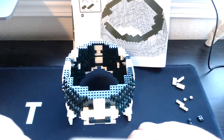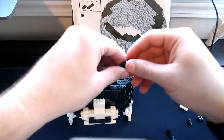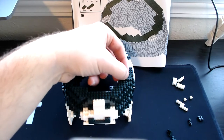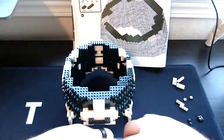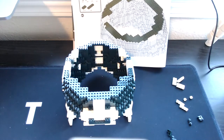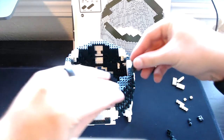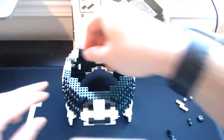All right. And then after that, we will grab our two more square greens. Pop one right there. And plop one right there. Then we will do the same thing on this side. There. One right there. Alrighty. Then we'll grab our four grain again. Stick one out right there. The other four grain, stick one out right there.